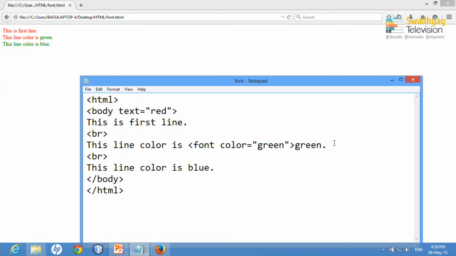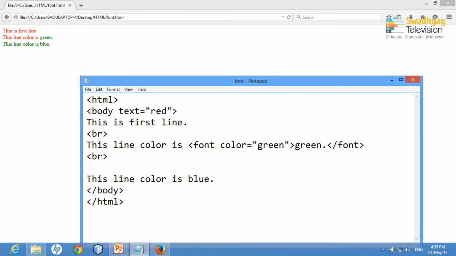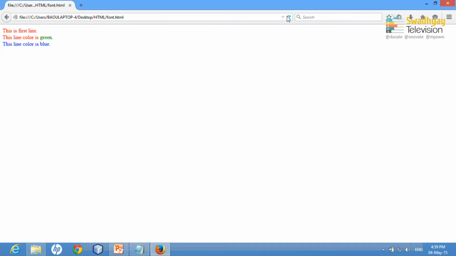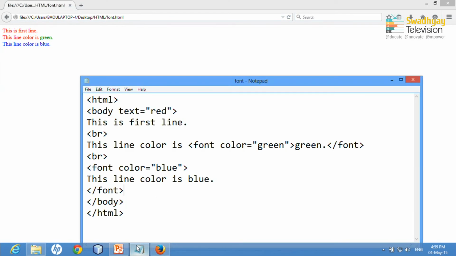So, it is a better idea that you close your font as well, and if you want to use a new font you should define font and write color is equal to blue and you should define /font. File, save and reload. So, look at, that works fine.